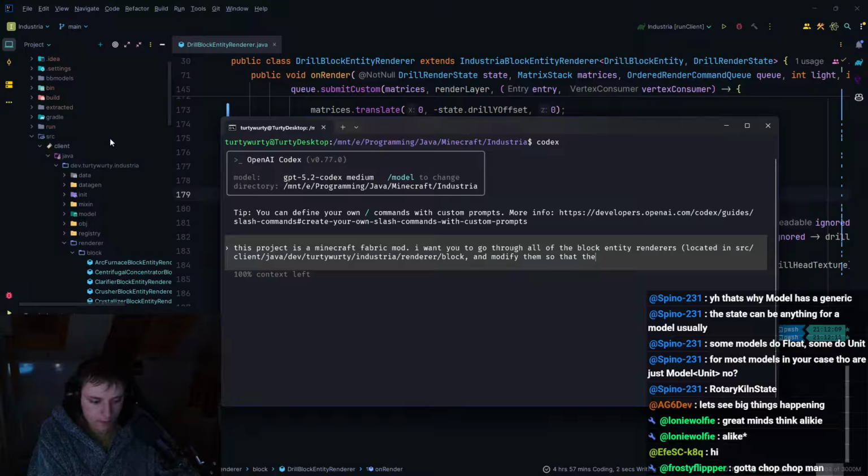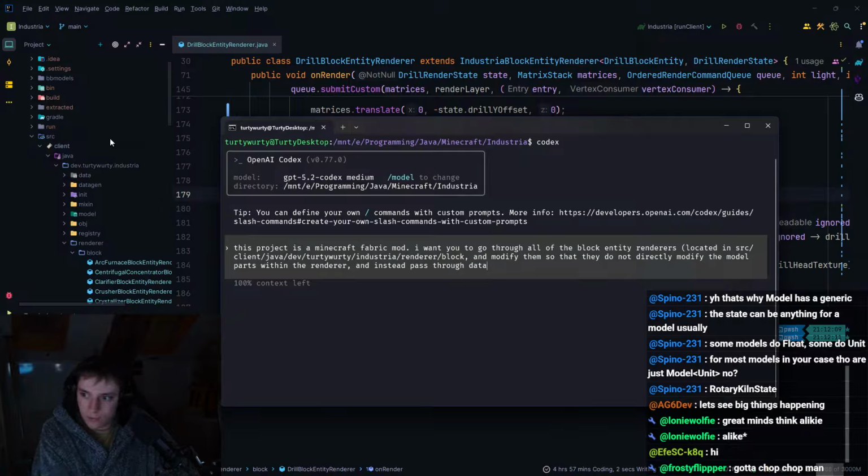so that they do not directly modify the model parts within the renderer, and instead pass through data to the model with the state.